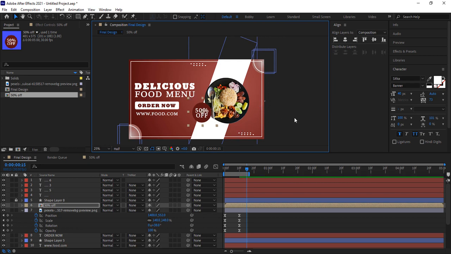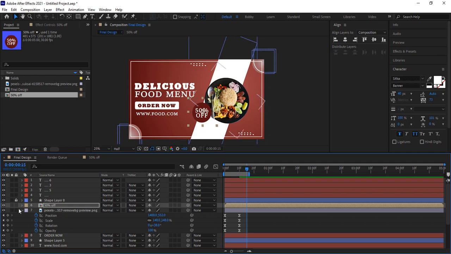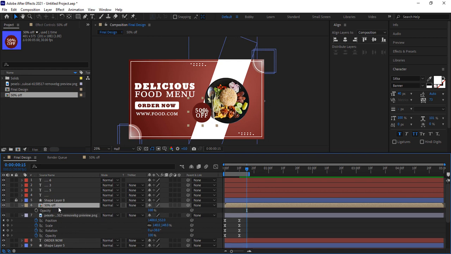What we're gonna do is quite simple. I just want this to come in on this frame. So I'm just going to give it some opacity. Enable the keyframe here, then maybe on the 11th or 16th frame, I'm just going to take that to 0. So after the food has got into position, a frame after that, this starts coming in. So let's see.